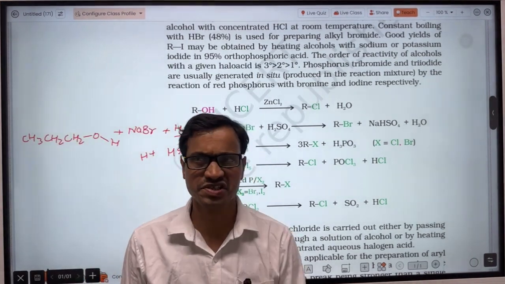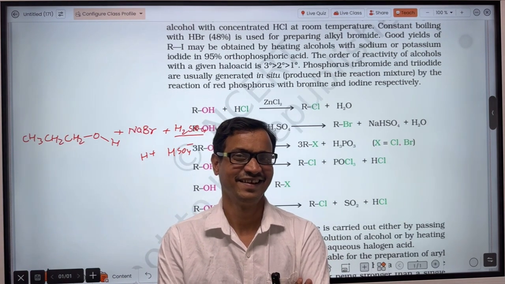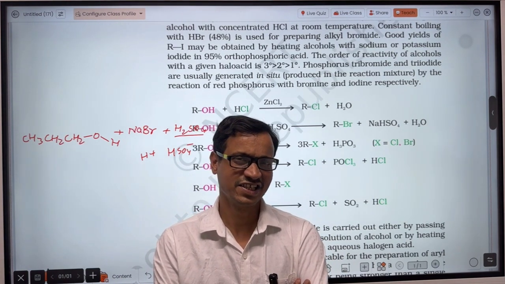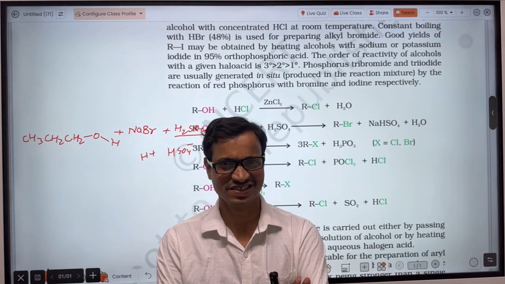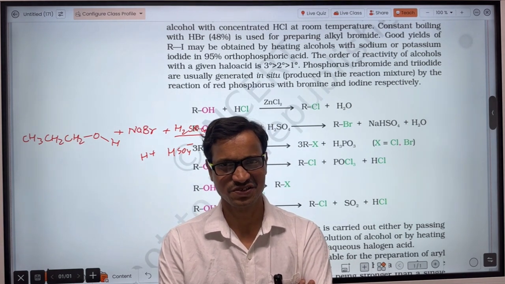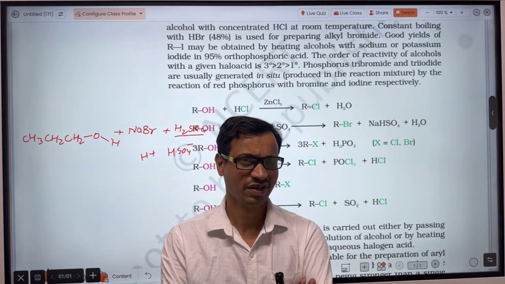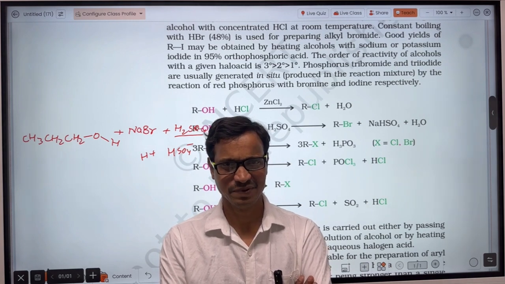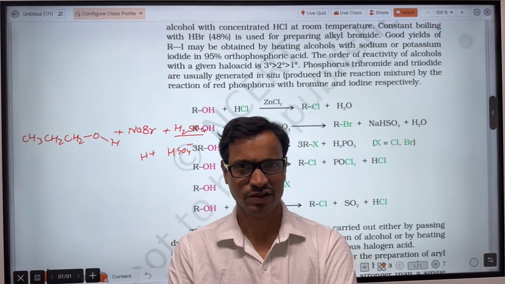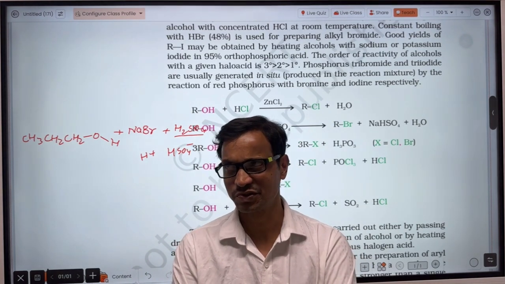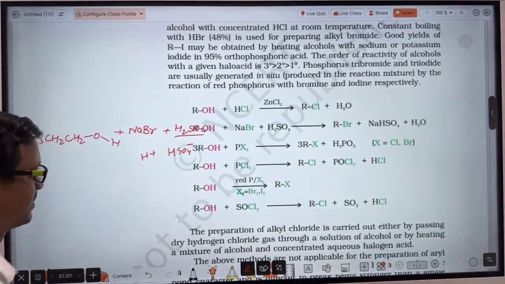And the second dissociation constant of H2SO4 is less, that is in the order of 10 raised to the power minus 2. So compared to the first dissociation constant, the second is very small. H2SO4 readily dissociates into H plus and HSO4 minus, but the overall dissociation constant of H2SO4 is also large. Okay, so let's see what happens here.